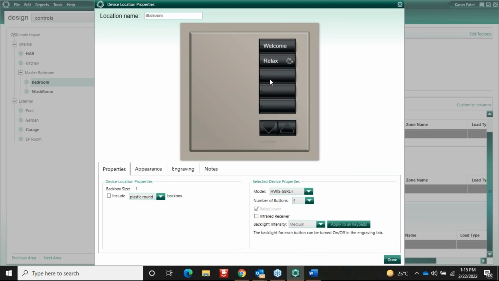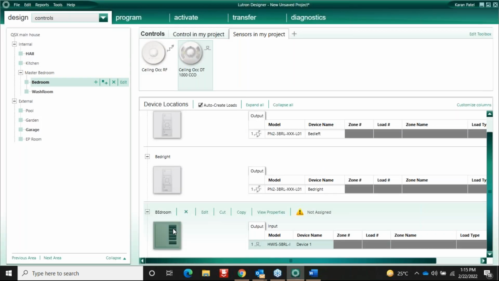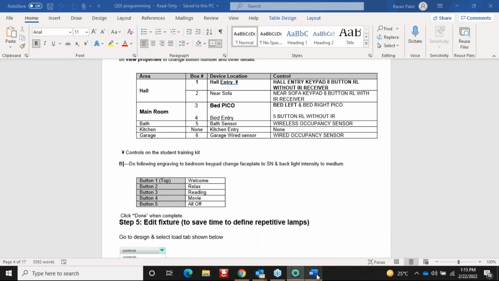When you click on the keypad, a backlit LED will light up, and the intensity of that backlight can be controlled using the backlight intensity option. Once you have this, click on done. You can choose the faceplate and everything as per the requirement. So my control tab is over now.